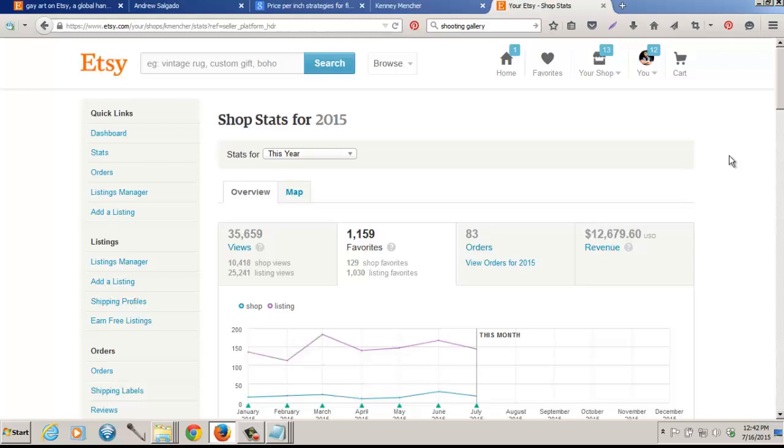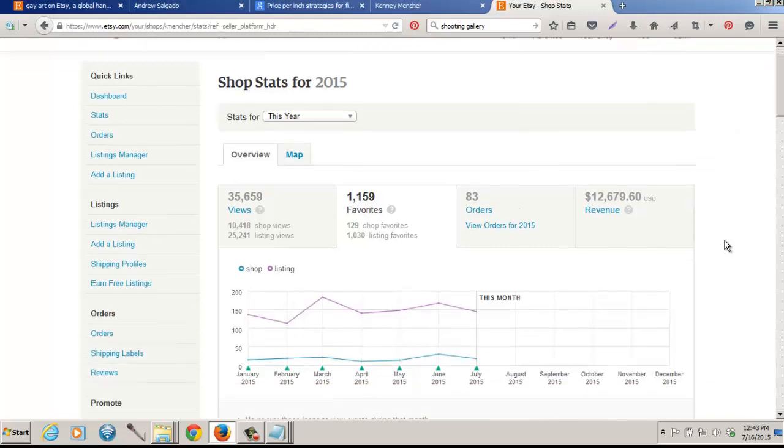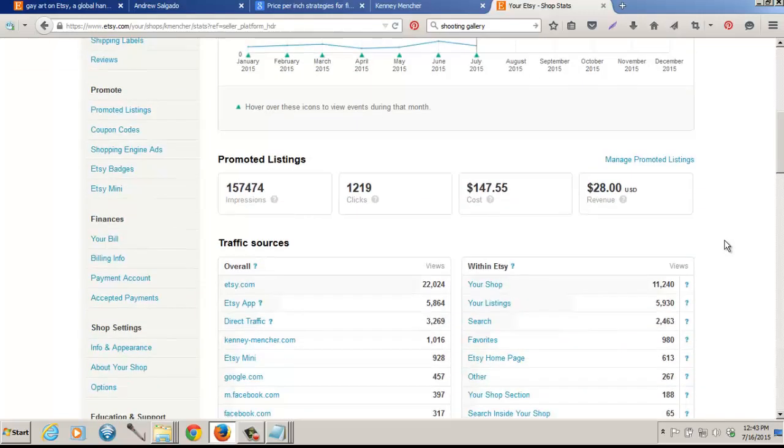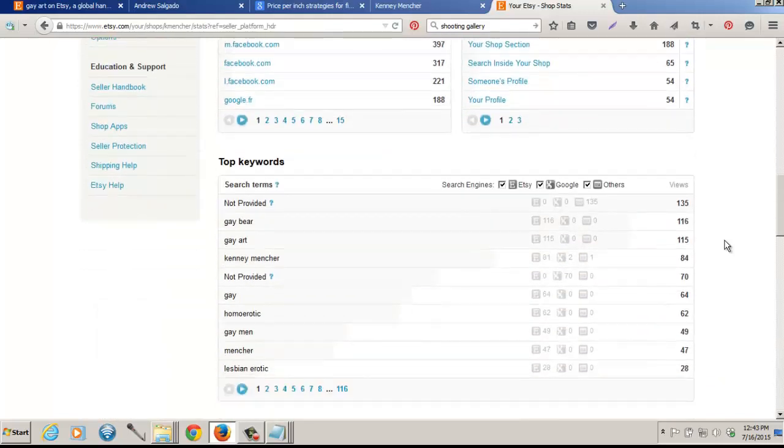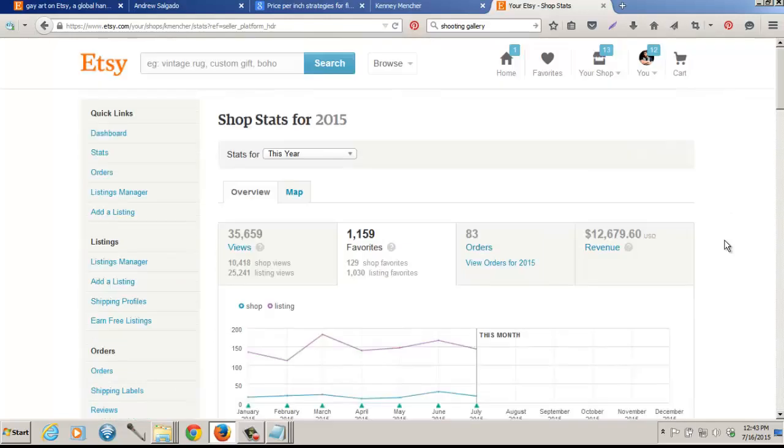So this year so far, since January, I've made almost $13,000. Now remember that 20% of that is probably expenses: shipping, mailing stuff, paying sales tax, and even paying for advertising on Facebook and some other things. So I've probably made about $8,000 or $9,000 in profits. It's kind of nice. It gives you a month by month breakdown and tells you what your promoted listings are. You can read through these more carefully, see what your keywords are, and learn how to use it. And the nice thing about Etsy is they send out lots of announcements.